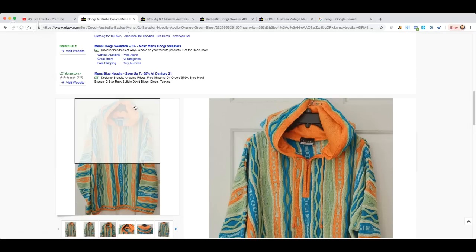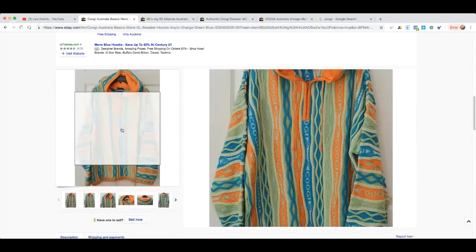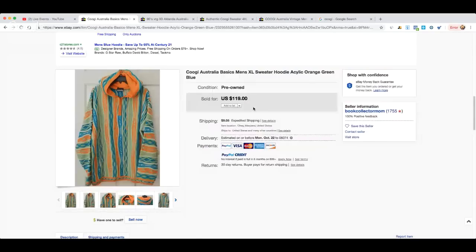But most importantly, and Shannon C is correct with her answer, saying it's crazy colors. Yep, you are absolutely correct. The color of this item, the overall design, oranges, blues, greens, this weird, unique little color pattern definitely added value to this item. If this was just a pure blue or a red, I bet you this would come in at maybe $50, maybe $60. So all of those things are definitely helping.